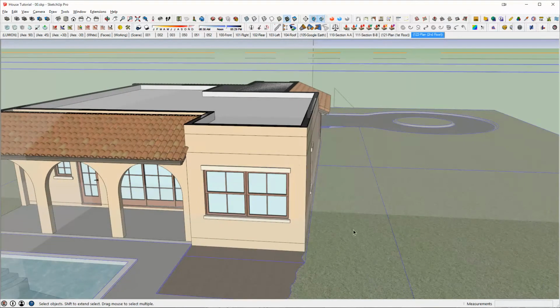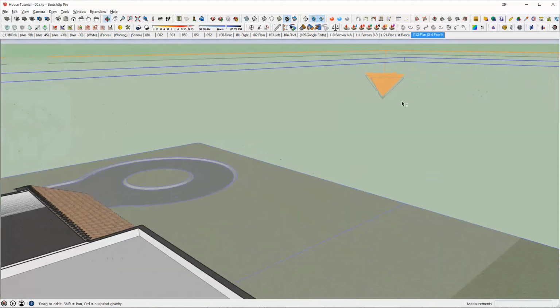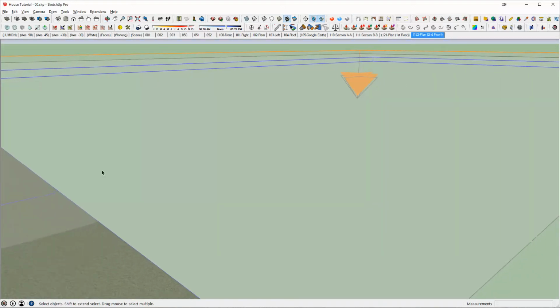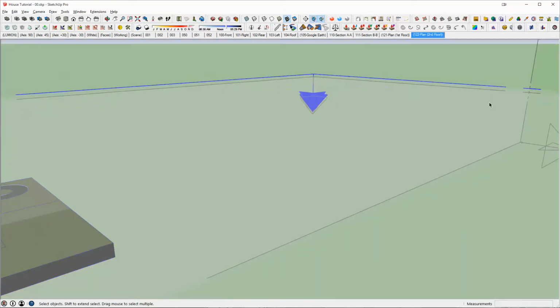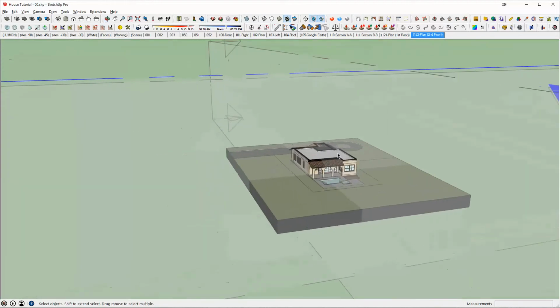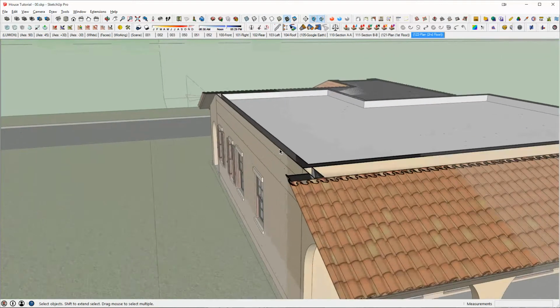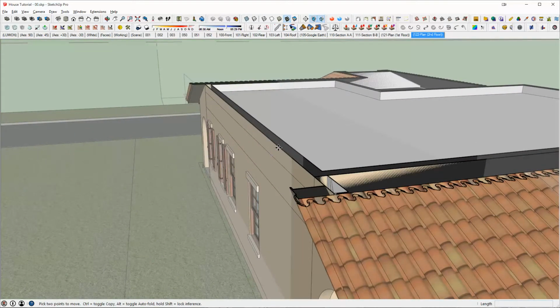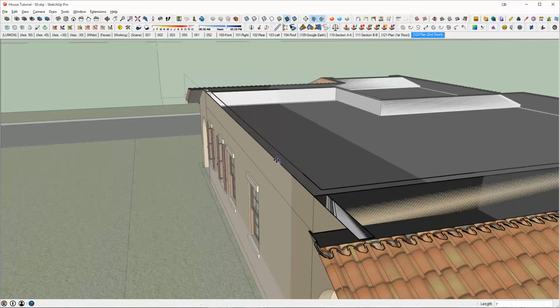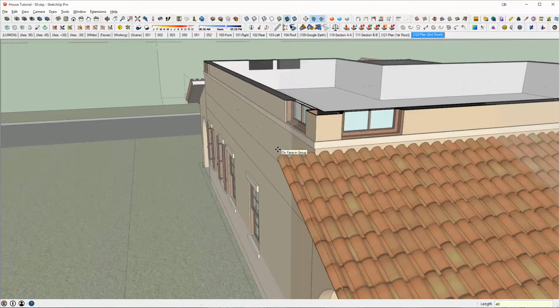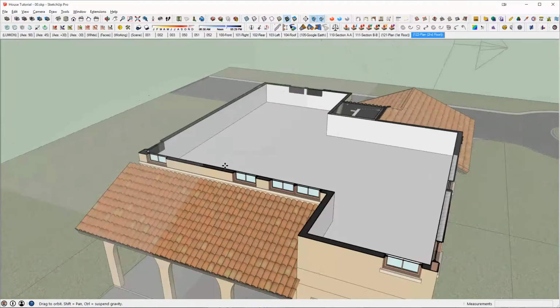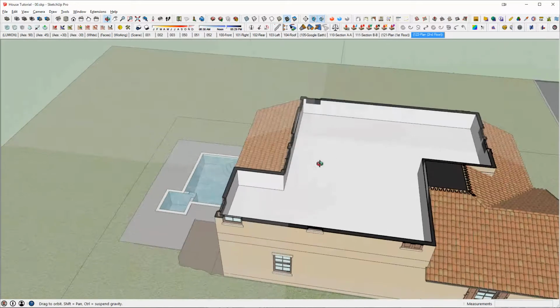And so if I click, let's see here, make sure we're grabbing the right one. The one that looks orange is the one we want. So there we go. And we can slide it right down to my finished floor, and then move it up 48 inches for typical 4-foot floor plan cut.